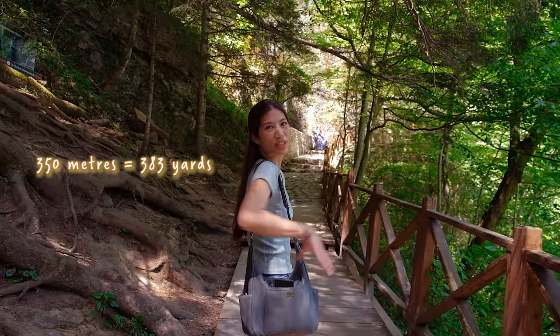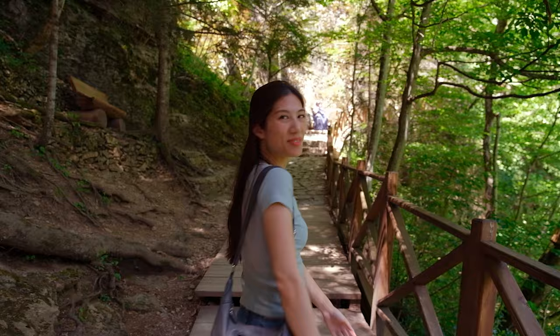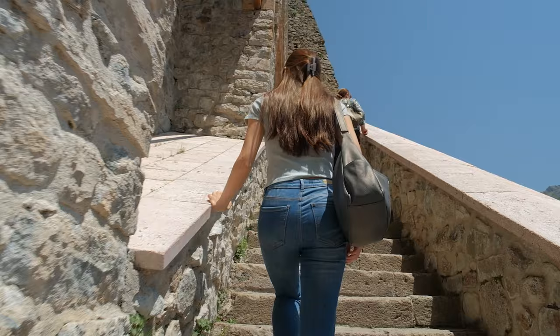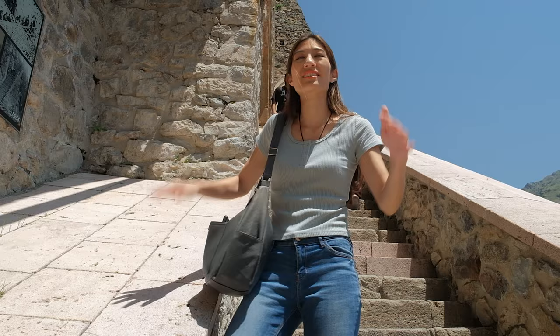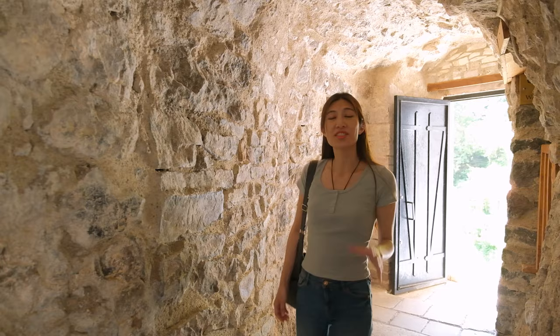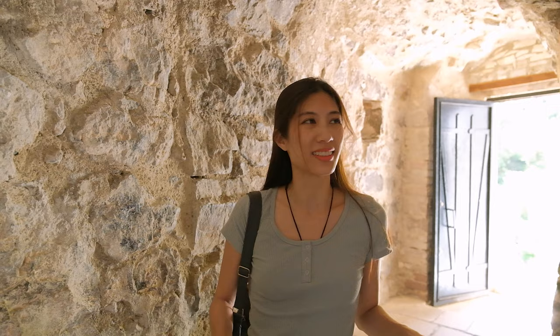350 meters up these stairs and we should be at the monastery. It's so awesome that we got that distant view before too, because it gives us that incredible long shot of Sumela. Once we're up these stairs and through this little door at the end, we'll actually be inside the monastery. It is quite incredible when you first come up here and are faced with this cliff-side of the monastery. It is noticeably much cooler in here, thank goodness, because it is very hot out there. We're here at the start of June and we've also missed the school holidays, so there are no crowds — I feel so lucky, both for the clear day and the no crowds.